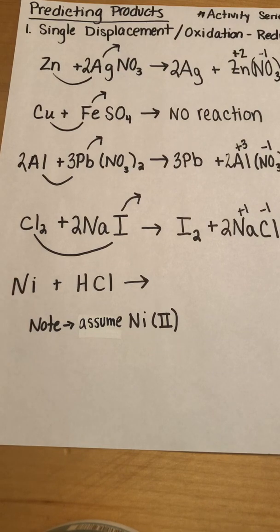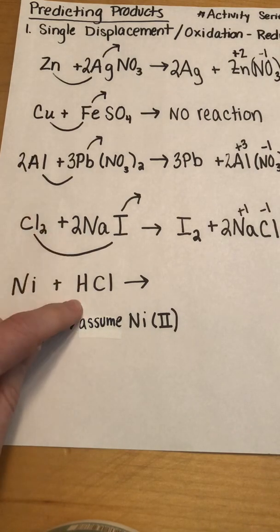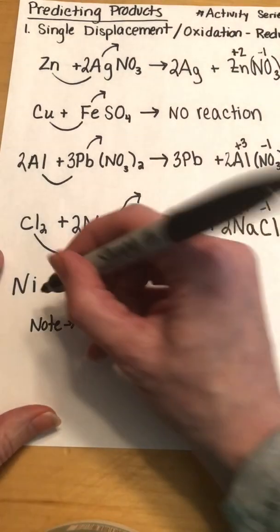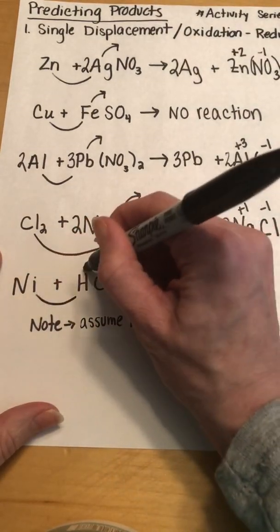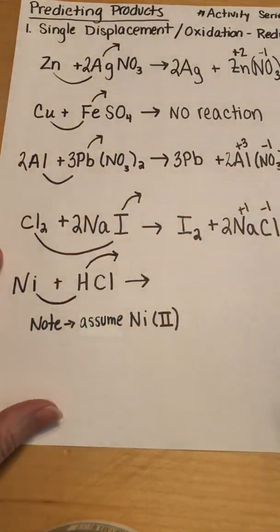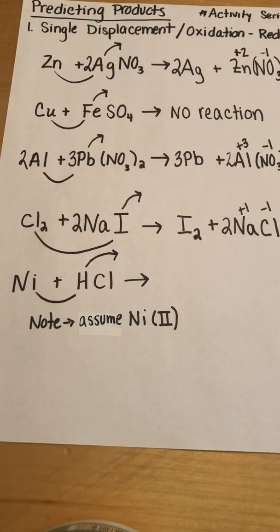So nickel is a positive charge. Again, this is based off of the periodic table back from Unit 2. Please go back and review that if you've not done so. It's heavily used in Unit 3. But nickel's positive charge and hydrogen is also a positive charge. So even though it doesn't qualify as a metal, they do have the same sign as far as being positive, so that's what would be looking to replace each other.